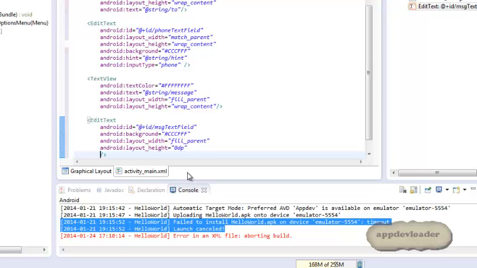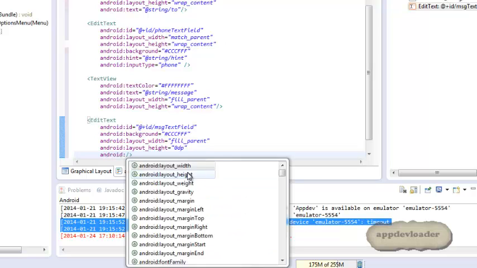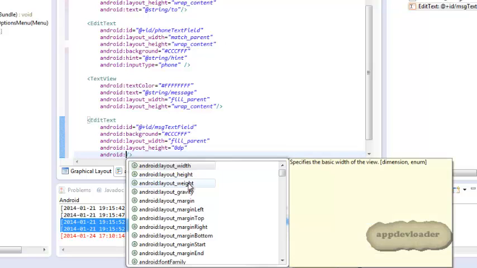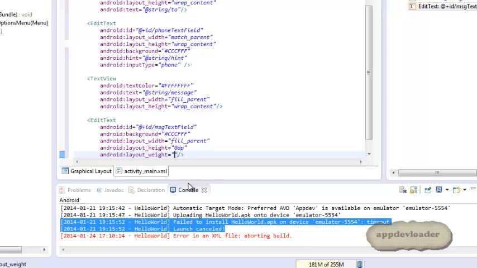So we think that should be okay. Let's add a weight, android:layout_weight. This layout weight will help to instruct the message box to share the space left in the layout with others, and not to use all of it.